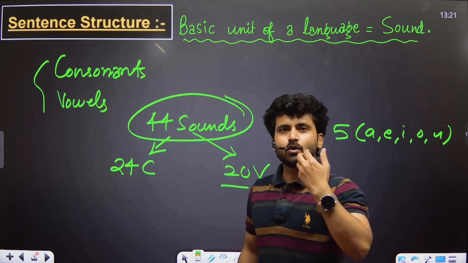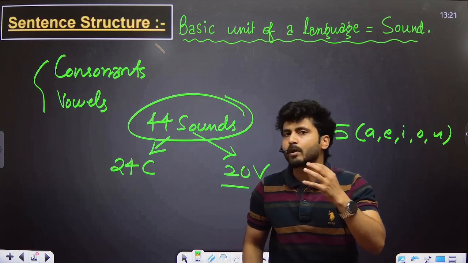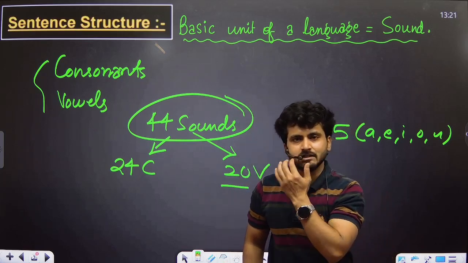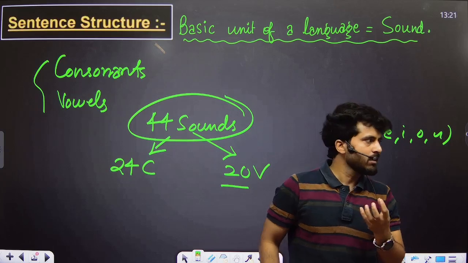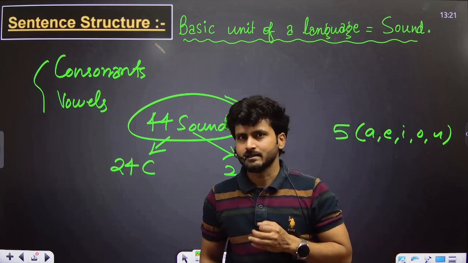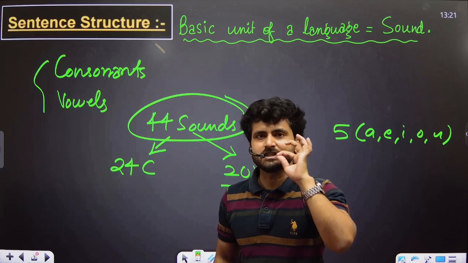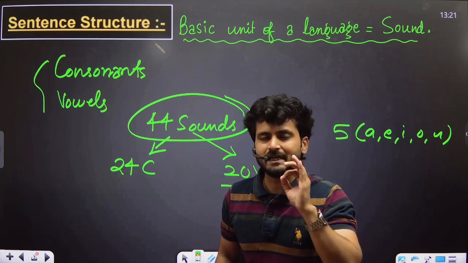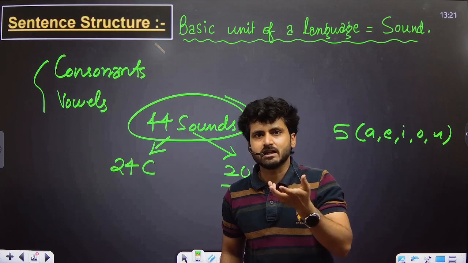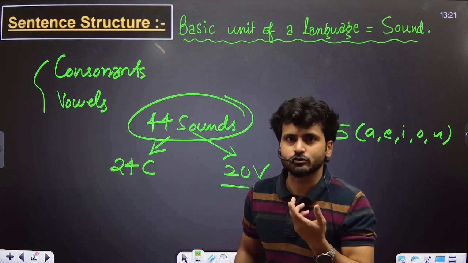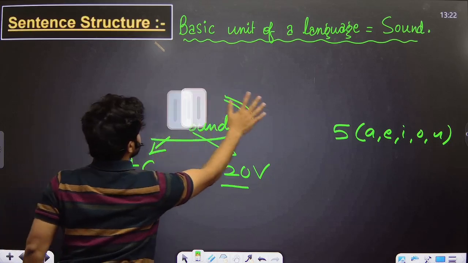Got it? And if you are going for the consonants, you will observe that your sound is getting blocked by either the lips, the teeth, or the palate. Like if you say B, say B, L. What you are observing while saying B is that you are pressing your lips together, blocking the path of the air or the breath while producing that sound. L, you are touching your palate with your tongue. This is how you segregate the consonants and the vowels.